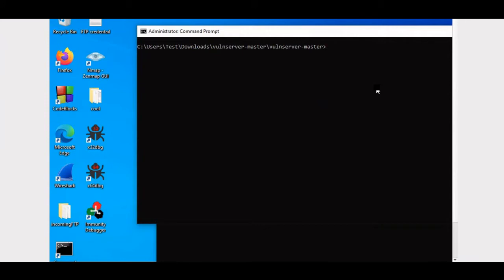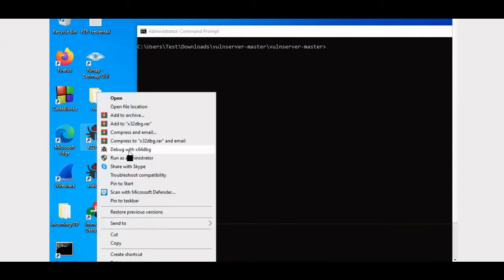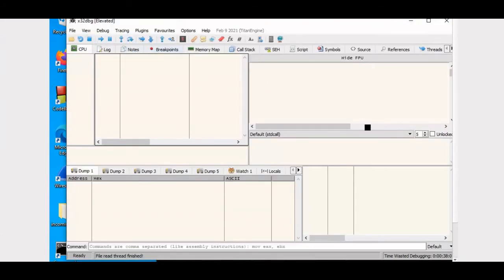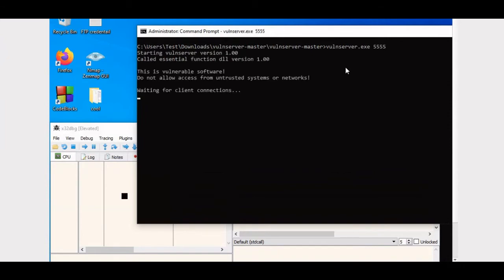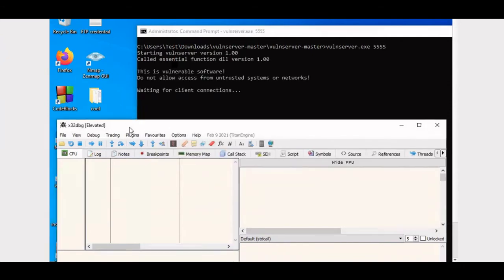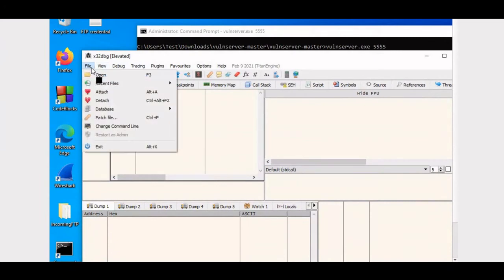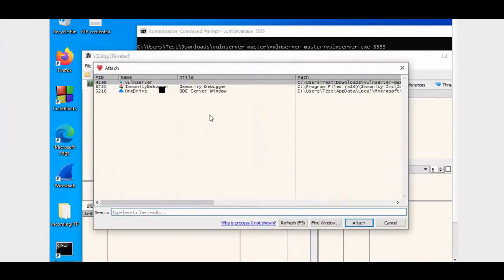Okay, now we can run as administrator. We can attach this server again.